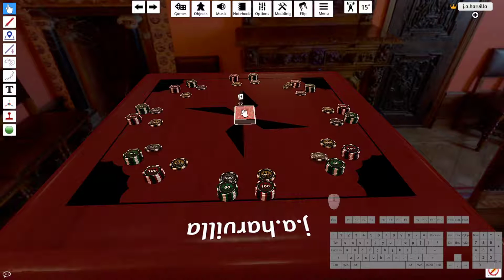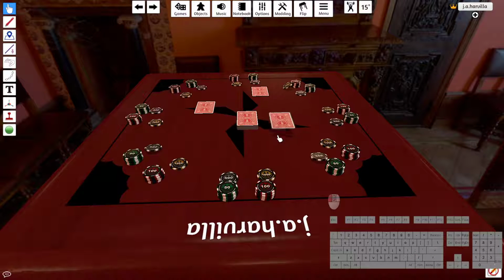Let's get started with some basic controls. The first one is, how do we pick up a card? Well, all you're going to do is you're going to click down and drag away pretty rapidly. So I'm going to click and drag. And there it is. I've picked up and placed a card. If I click and hesitate for a second, you notice how the entire deck raises up. Now I can move the entire deck. So again, if I want to move just one card, I'm going to click and drag. If I want to move the entire deck, I click and hold, and now I can do that.